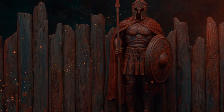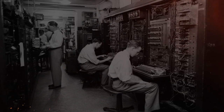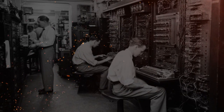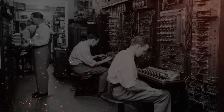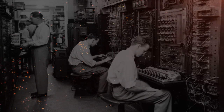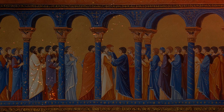You've got limestone blocks weighing up to 15 tons each, and granite ones that tip the scales at a hefty 70 tons. Forget about the idea of simple brute force. This is where ingenuity comes in. Ramps, sledges, and sheer human willpower were the tools of the trade. The Egyptians were the original problem solvers, figuring out how to transport these behemoths across distances that could make a marathon look like a stroll in the park.